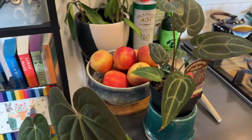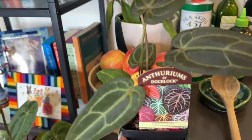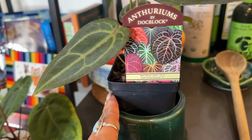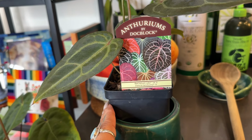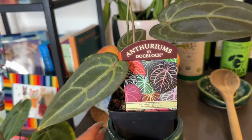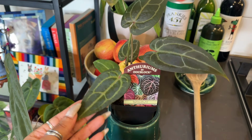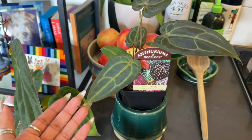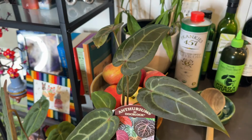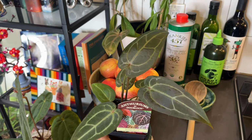Next up is my Anthurium Red Velvet Cake 24 crossed with a Dark and Handsome 9. This one is the rarest Anthurium in my current collection. I purchased this one from Rare Plant Fairy back in September. This one is one of Doc Block's newest hybrids that he seemed to be inspired by the word warocqueanum, which is pretty evident due to its tapered and sword-like leaves. He has a post about this hybrid dating back to last January, and I believe it's crossed with the Zara Michelle, crossed with the warocqueanum.